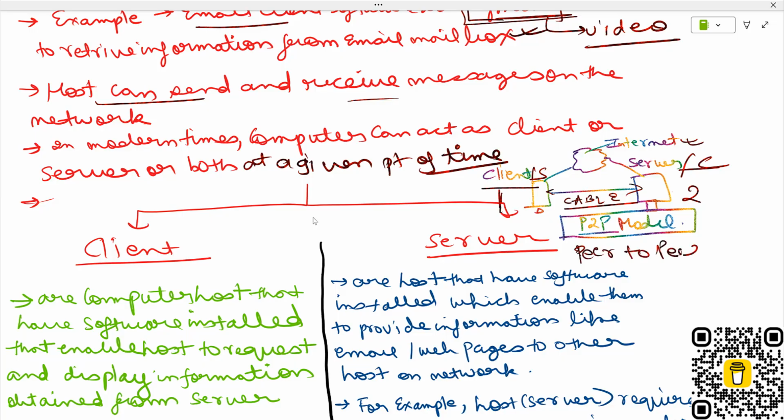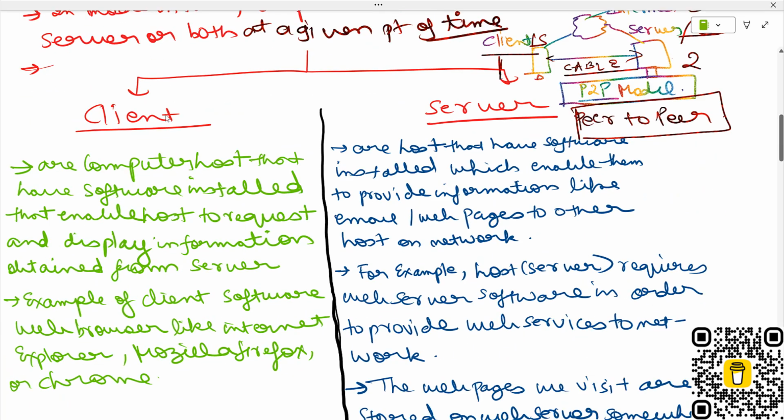I am going to discuss this in detail right in this video only. Okay, so let's suppose client. First let us understand what is client and what is server. Client is nothing but the computer hosts that have software installed that enables a host or a client to request and display information which is obtained from the server.